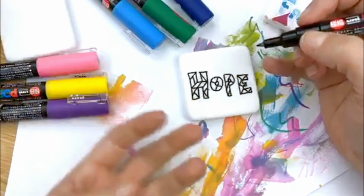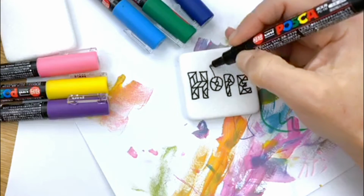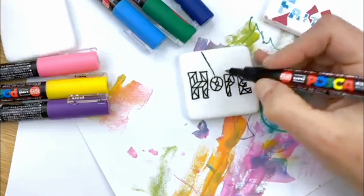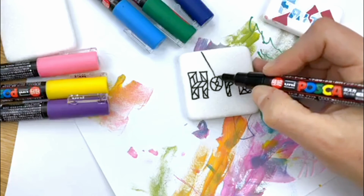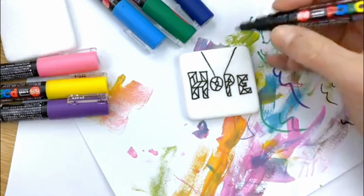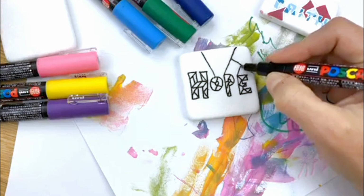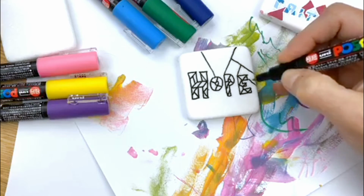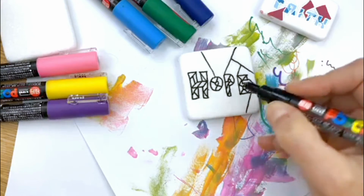That's really going to help pull the word out from all of the other design on the outside, because there is going to be a lot more space. I could have probably made this word even bigger on this rock, but because there's going to be some big areas of color, I might even grab some larger pens to fill this in a little faster, because it still might take me some time.